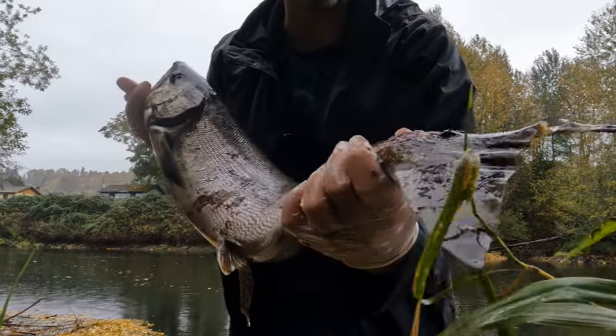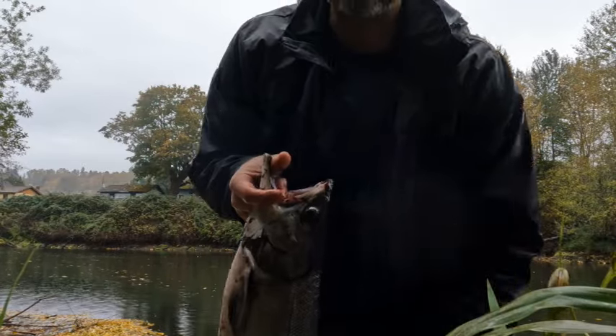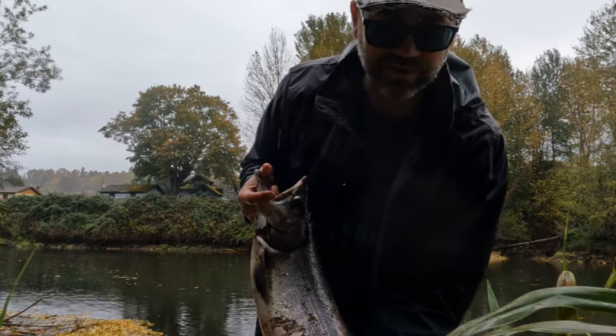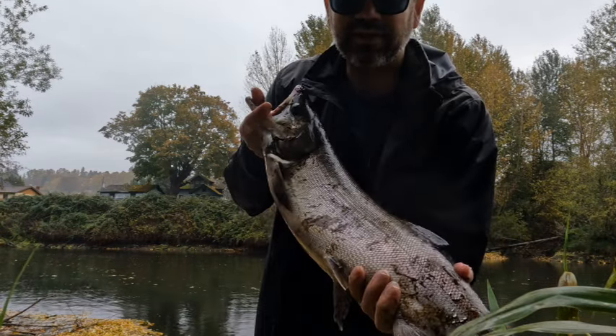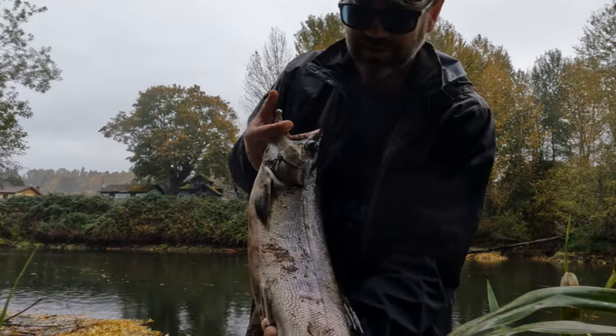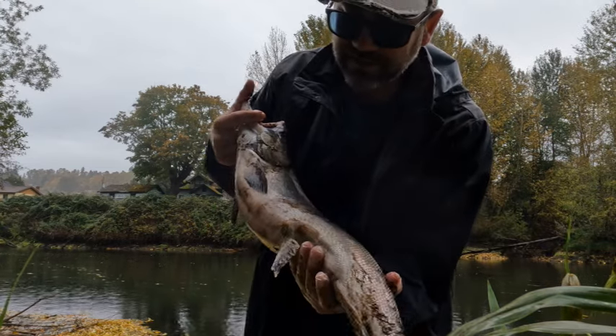First thing — it's got a gash in its tail, and you're definitely not going to eat that part. Sometimes when there's a gash on a fish there are actually parasites that end up entering the body, so I'm going to cut that out, but the rest of this should be pretty good. I'm pretty excited about this — this is my one catch for today, probably my last salmon of the year actually. The salmon season is winding down anyway, so this is probably the last salmon I keep this year.